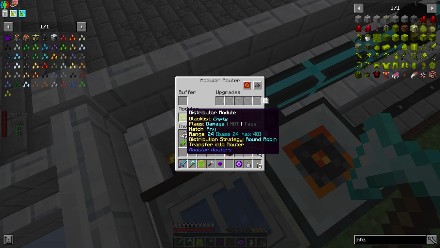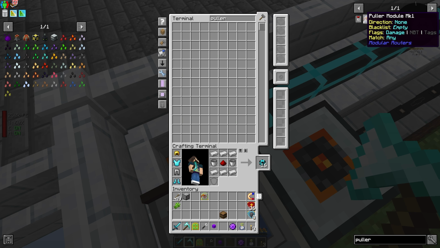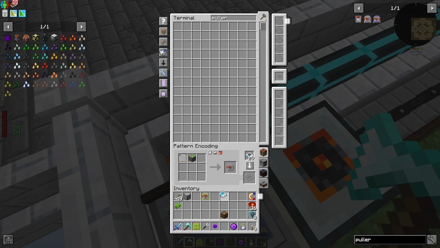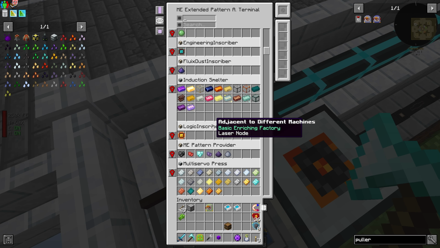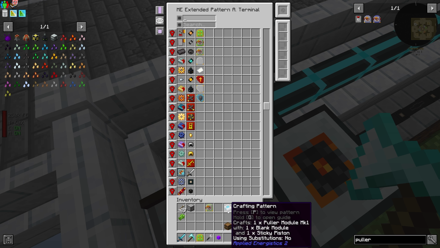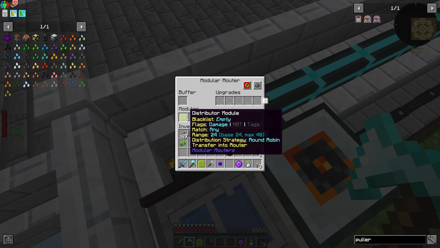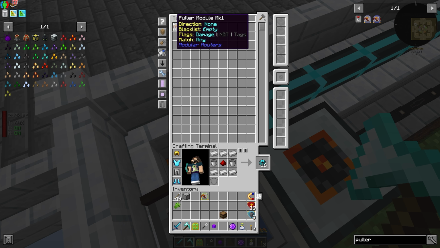Oh, what if I got a polar upgrade? I might as well just teach the system how to do this. So a polar upgrade, Mark 1, and then Mark 2. Might as well craft the 4, save the Ender Pearl for some reason. It says transfer into router, so I was assuming that means that it could pull, but maybe it can't. And that's going to mess up this whole idea.